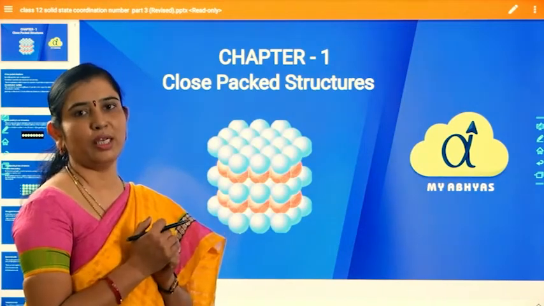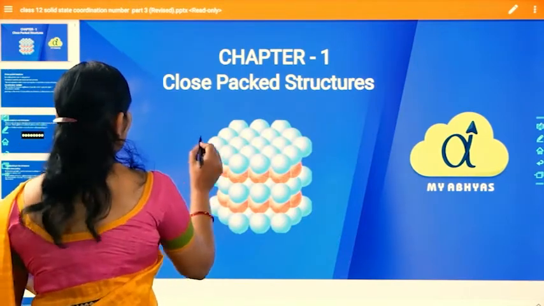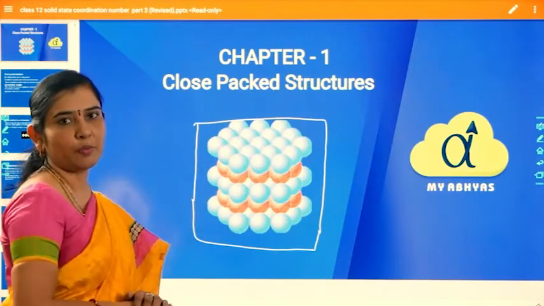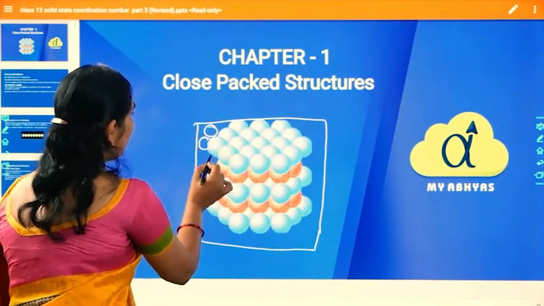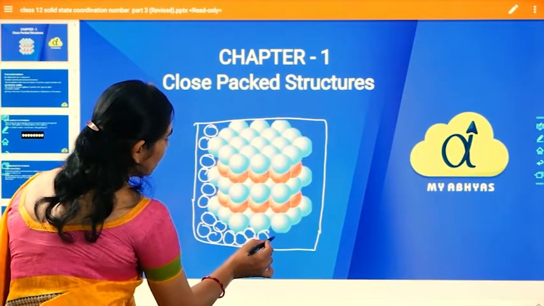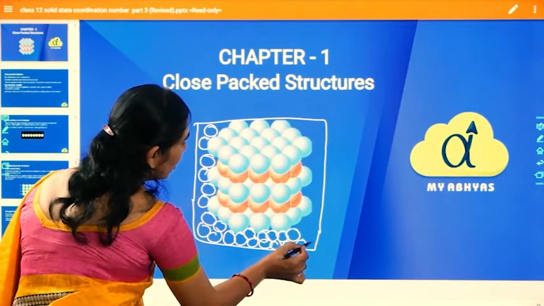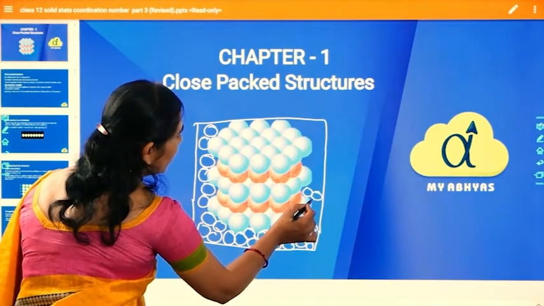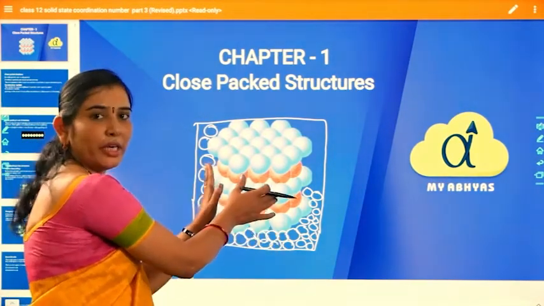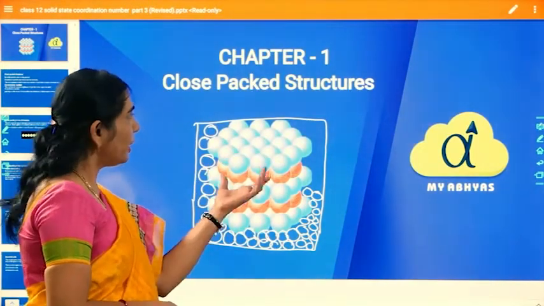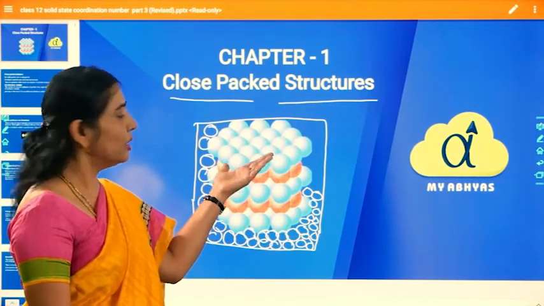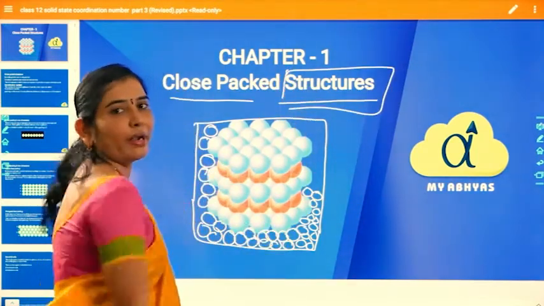So now what do you mean by close packing? See, this is a minimum space. Example, you consider this is the minimum space that is available for me to arrange the constituent particles. In this minimum space, the maximum number of constituent particles are closely packed like this. So in the available minimum space, I have arranged a large number of constituent particles in a close manner. This type of arrangement, where the maximum number of constituent particles are accommodated in the minimum space, we can call a close packed arrangement. And the structure where you come across this type of arrangement is termed a close packed structure.